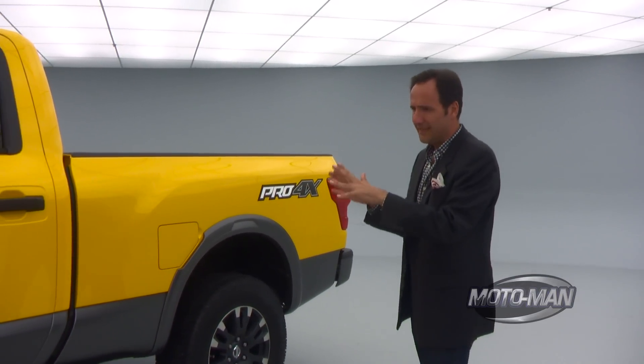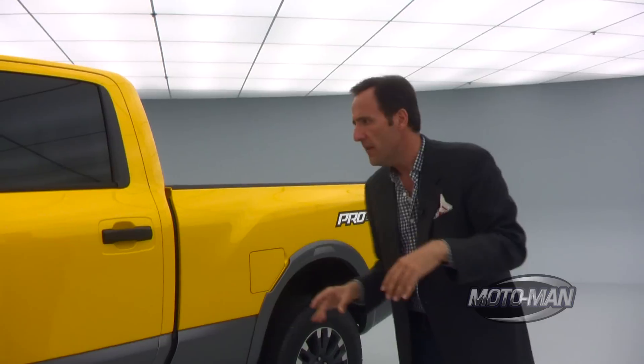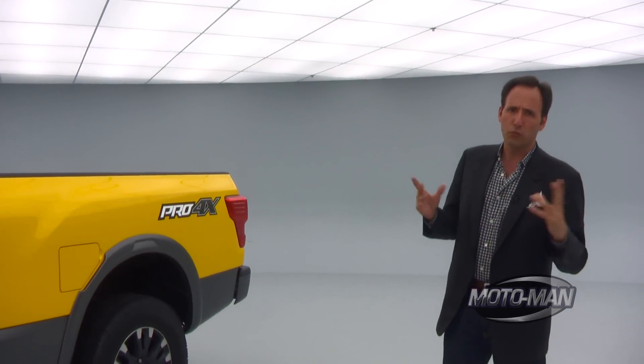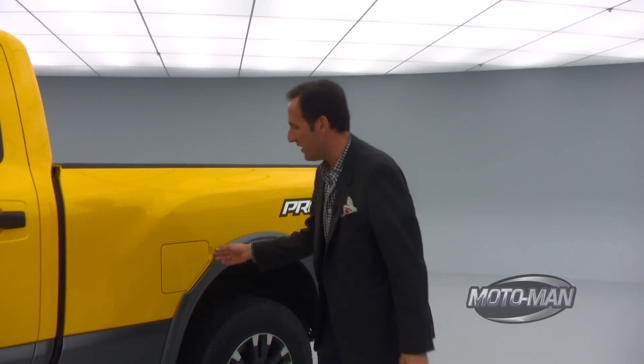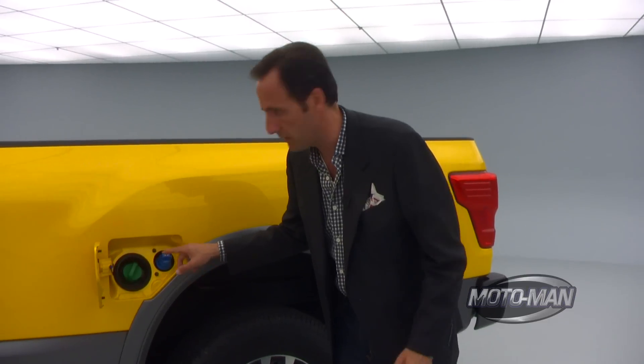The Pro 4X is like a standalone super heavy-duty off-roading version, but they do plan to offer regular versions for mere mortals. That's going to be an S — the el cheapo model — then an SV which will be the normal middle-of-the-road model, then an SL which is sort of luxury, and then that Platinum Plus we talked about. While we're here, notice this is a diesel, so you do have the DEF blue here.